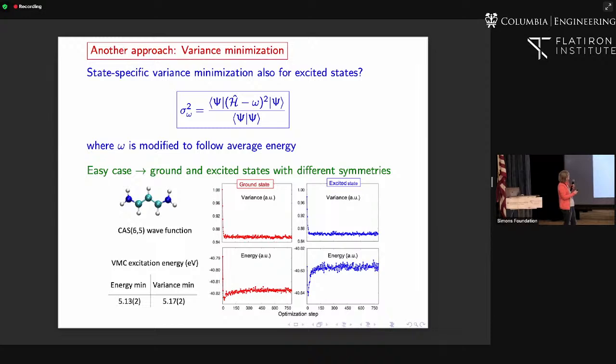We started again using our cyanine dye. We optimize the ground state and the excited state. They have different symmetry. The variance goes down, beautifully, and the energy seems to converge. It doesn't converge to the lowest energy because I'm doing variance minimization instead of energy minimization. But if I compute, at the level of variational Monte Carlo, the excitation, they're all rather compatible. And you say, okay, fantastic, so why not do variance minimization? I do QMC, I can very easily sample this quantity and its gradient, so why not do it?